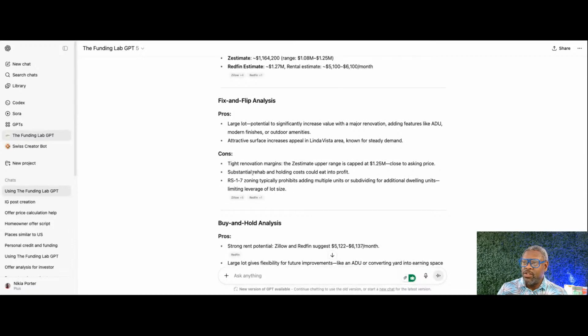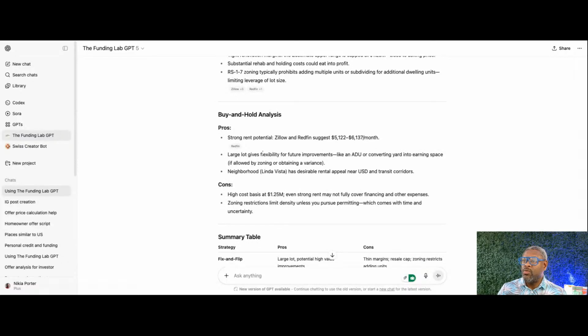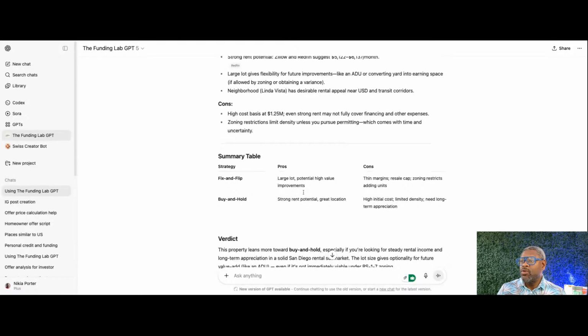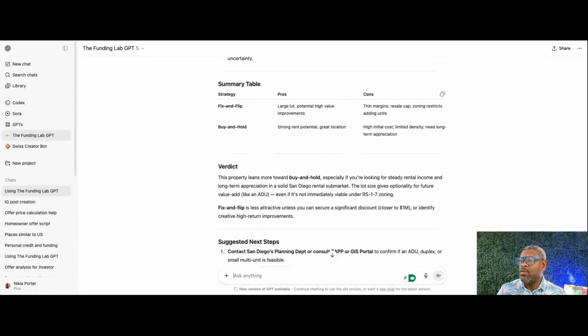Cons, tight renovation margins, the Zillow estimate upper 1.2. So pros, strong rental potential, 5,000 to 6,100. That gives you a lot of flexibility to add an ADU, so that's cool. Strong rent potential, great location. Verdict, the property leans towards buy and hold, steady rental income.